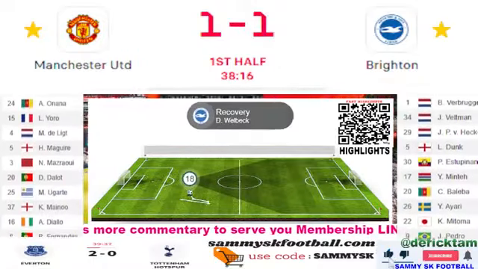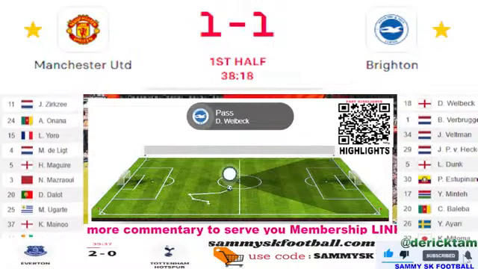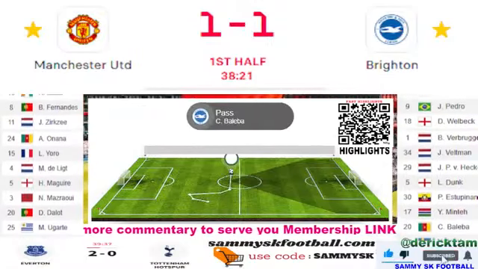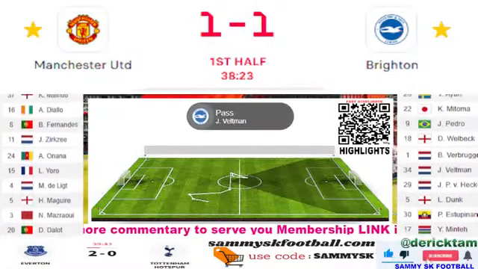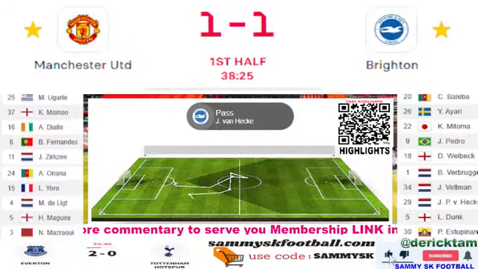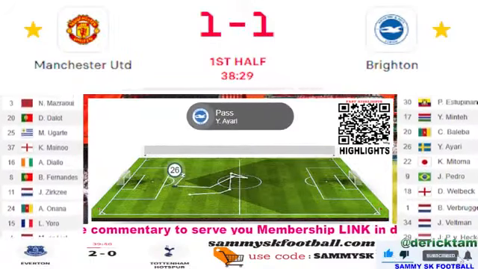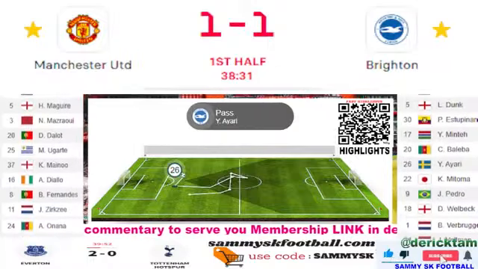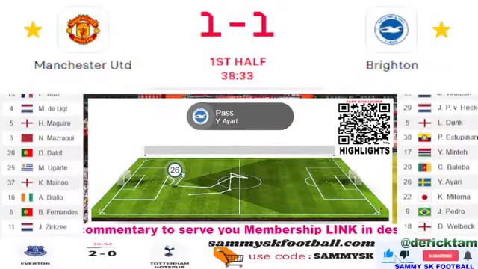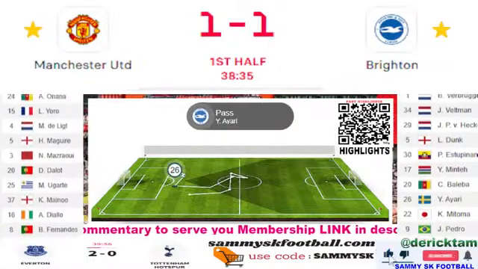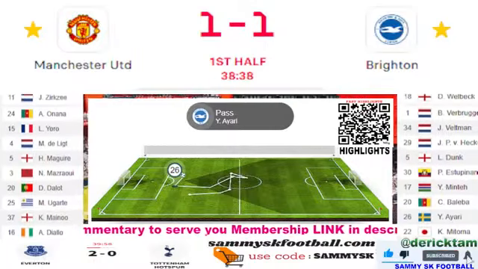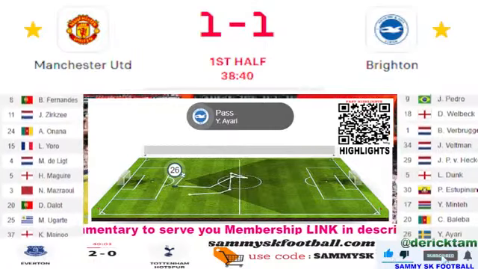Yeah, it's even at the moment. Both sides giving the ball away loosely. In good areas as well, when you've got that little bit of concentration. If you get the right pass, you could be in, but they're just picking the wrong pass, or should I say picking the right pass, but can't quite execute it at the moment. Brighton are loving this left-hand side, by the way. Manchester United's right. I think they've definitely targeted Mazraoui down this left-hand side.